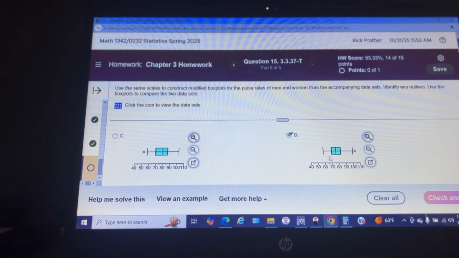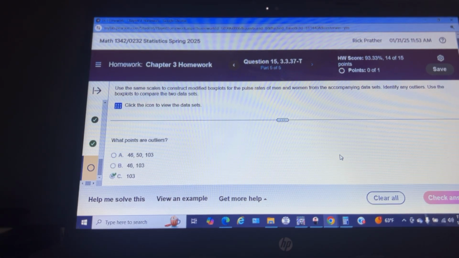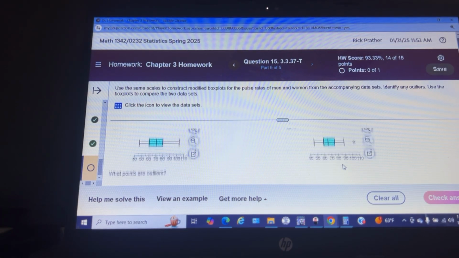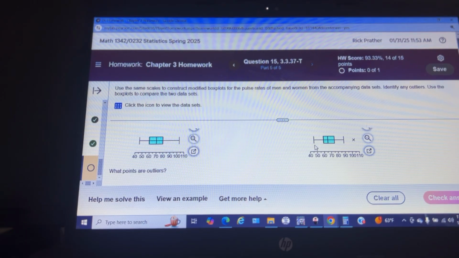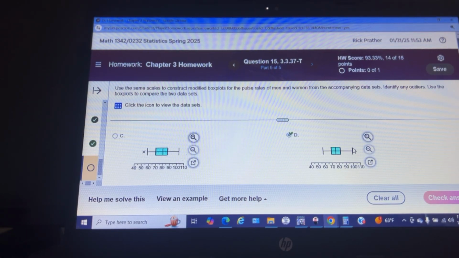You can compare their ranges. How far do they spread out? The men are a little more spread out because their low number goes into the 40s. And both of them have a high of 103. Both the men and women have a high of 103, but the men go into the 40s and the women go into the 50s only. So the men are about 10 more units spread out in their range. So the men are definitely more spread out in whatever this is measuring.